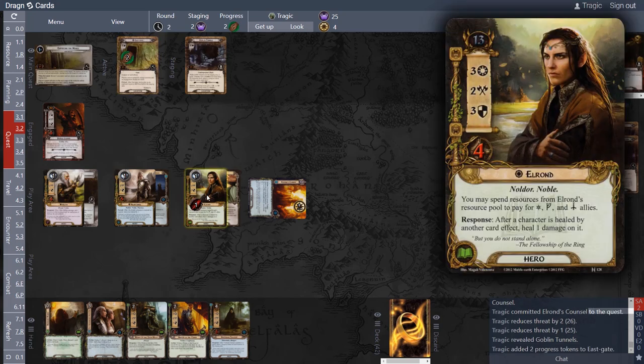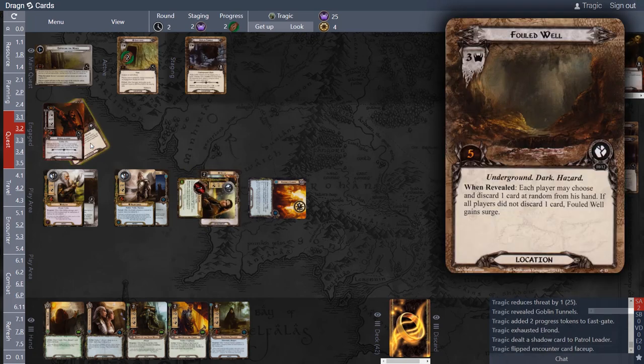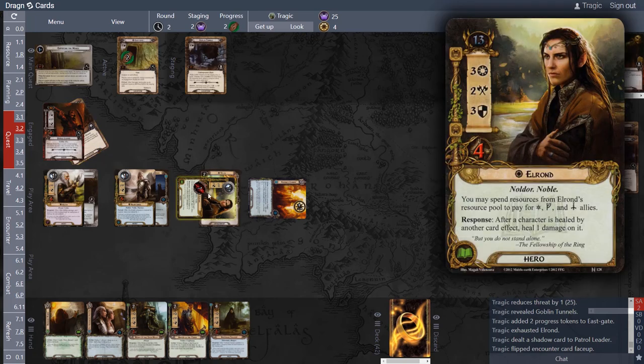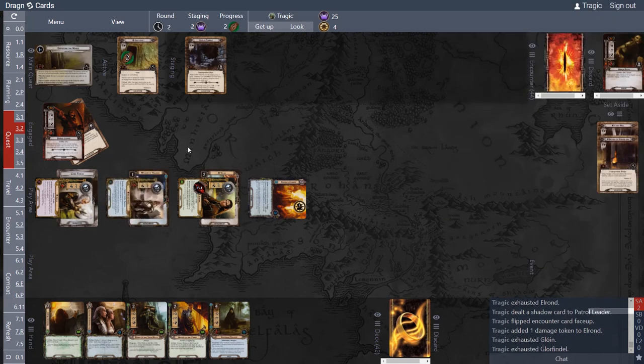I'm then going to defend again with Elrond. He gets a shadow card. We reveal it. Again, it doesn't have a shadow effect, so it's just a single wound. And then again, we attack for five. And this time, hopefully, when we reveal from the encounter deck, it's not going to be a monster.